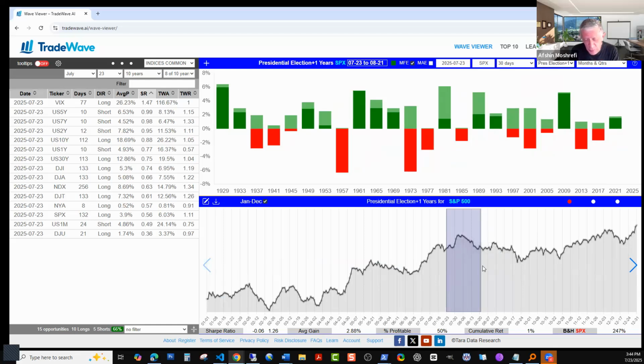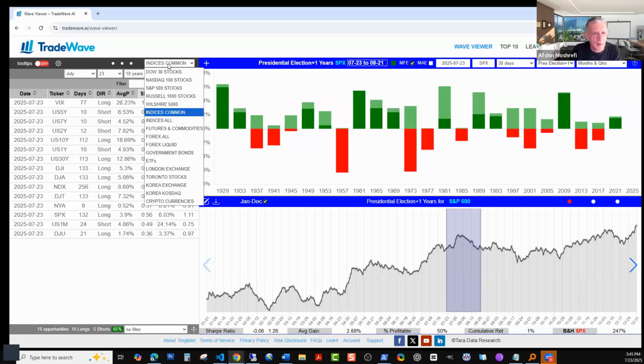Although I still do some trades, I don't do very big trades during this time. But anyways, let's say we determine we're bullish, and we did determine that we are in a very bullish time starting October 27th. However, we're also in a bullish time here, and we're in a bullish time until the first week of August. Then we go to the left. Let's say we want to trade stocks.